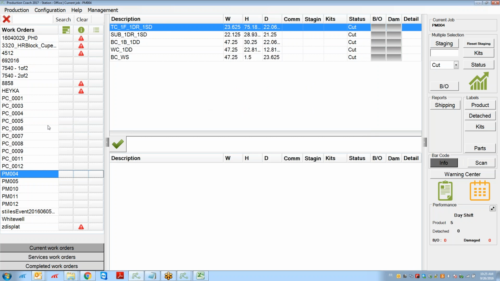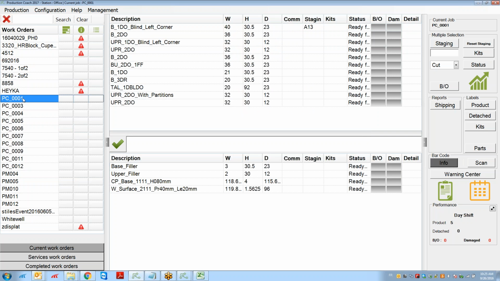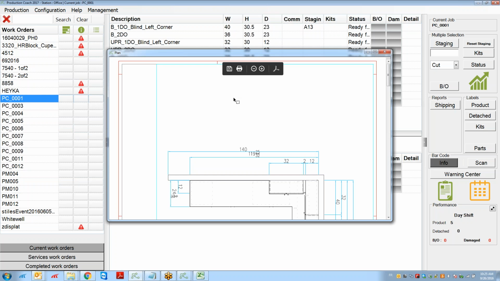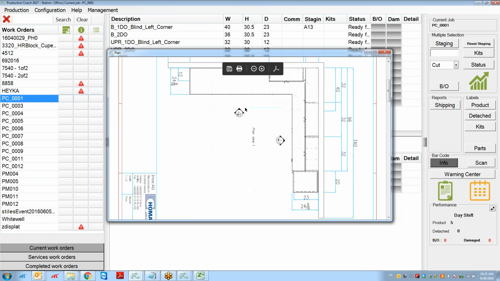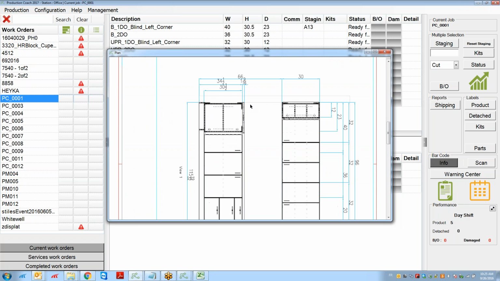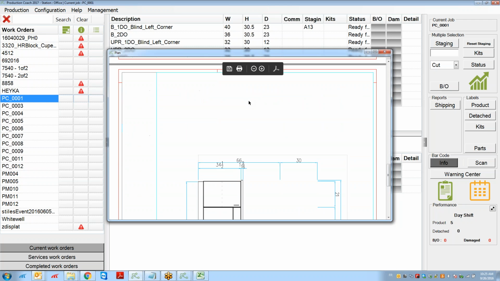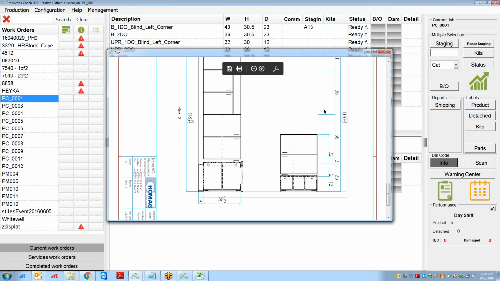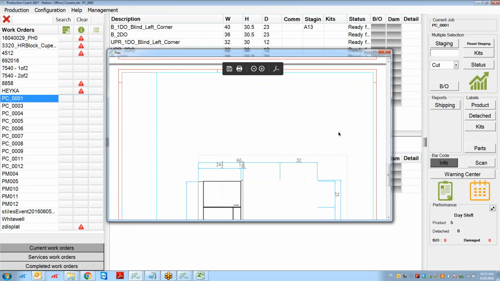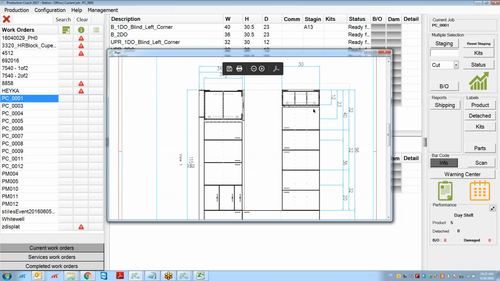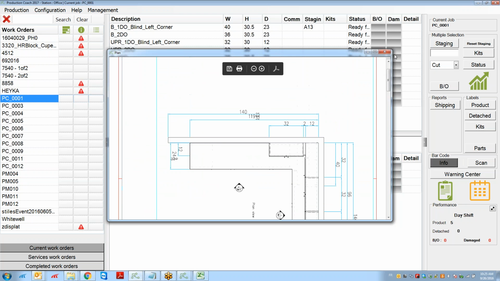Another effective tool that we want to show customers is to reduce the paperwork they have inside of their shop. When we select a project right here, we can have a PDF attached file. Click on the plan right here, and we can upload directly inside of that a PDF of the project we have, so they can reduce their paper. They can have more than one file inside of that and see all the elements attached to that project in here.